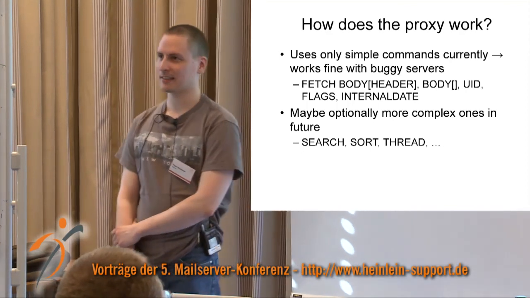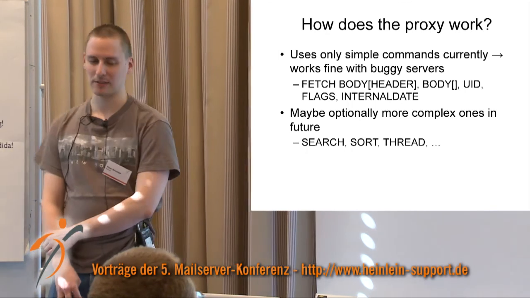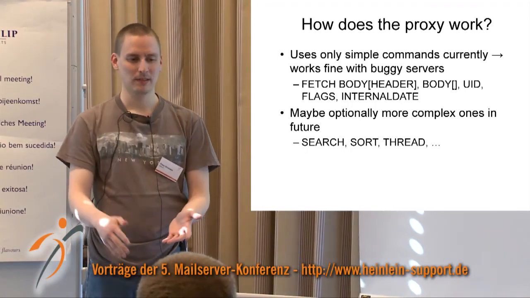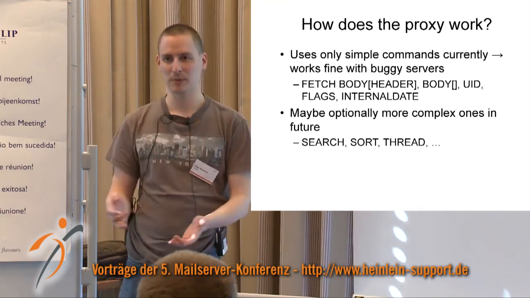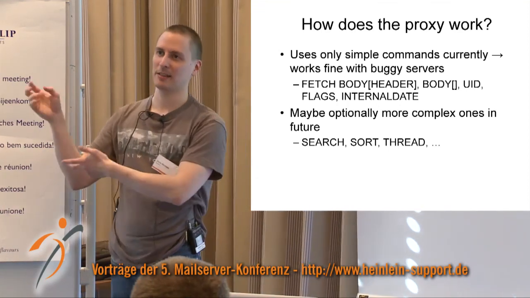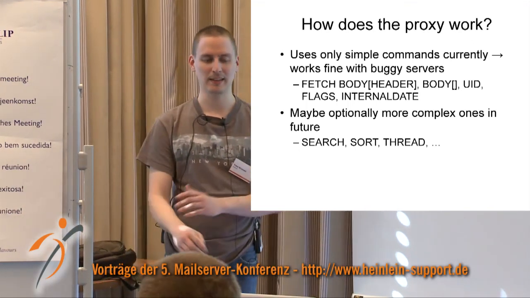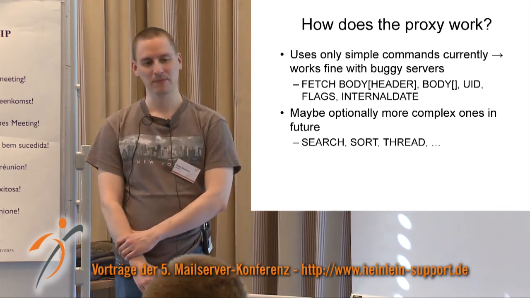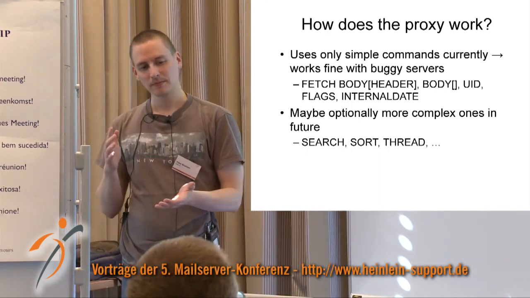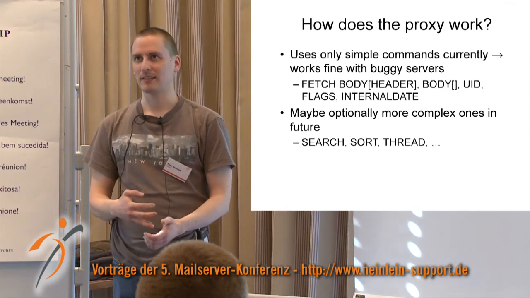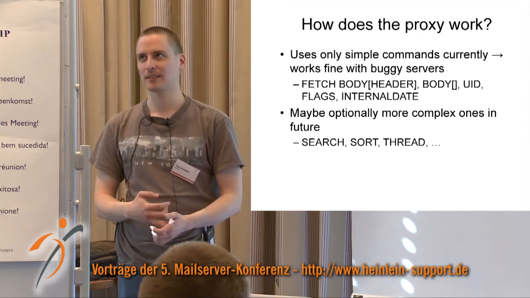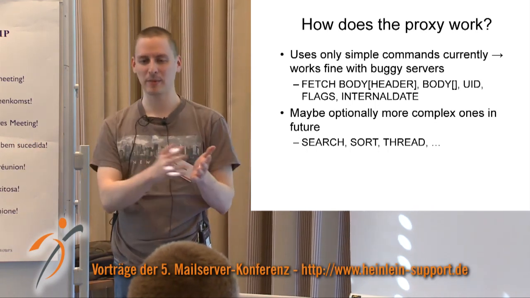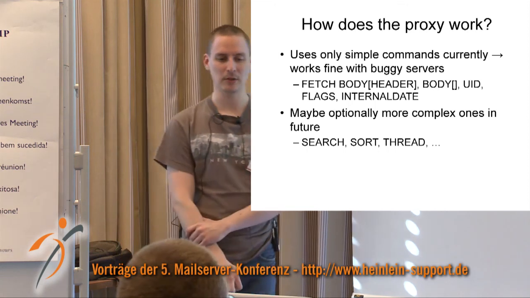But it of course means that if you are, for example, searching for emails or sorting some emails, then it has to download. Well, if you are searching for message body, it will go and download all the message bodies from the mailbox and then do the search locally. So that's maybe not very optimal. Optionally, it would be possible to add full text search indexing to that proxy. It would download all the mails once, but not after that anymore.